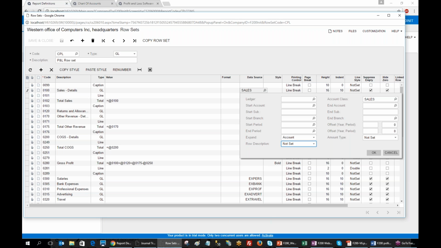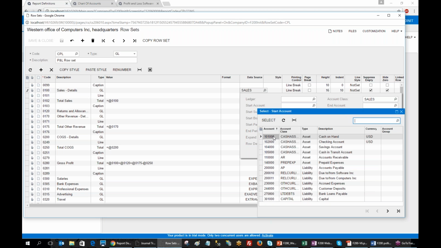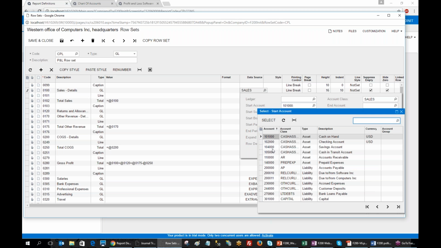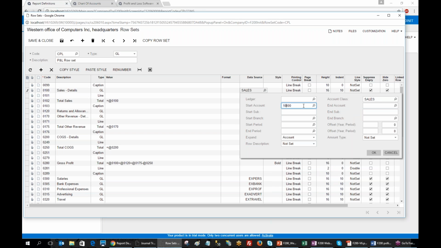But there are times where I also want a non-continuous range of accounts, in which case I can say 0100000, and then a colon over here, and then 010400. So I'm going to say 200 colon 104000. That way this becomes an account range. Let's say I don't want this to be just an account range, but I also want another account to be included, say 107000. The system will take the range of accounts from here to this range plus 107000, so I can combine a non-continuous range of accounts.